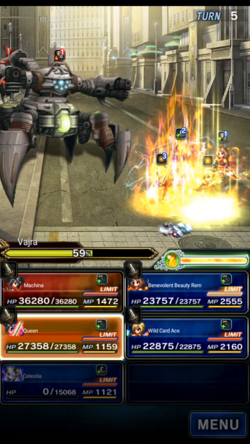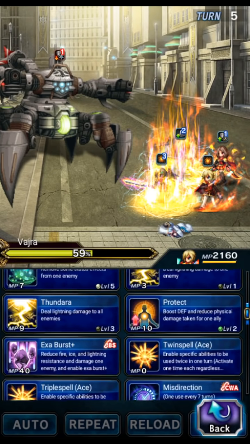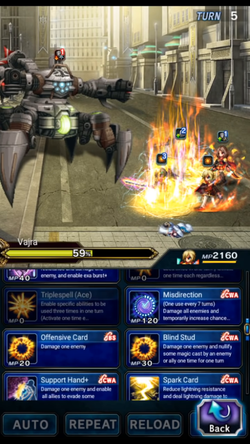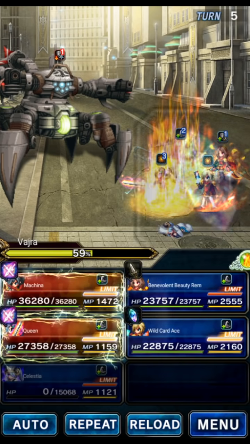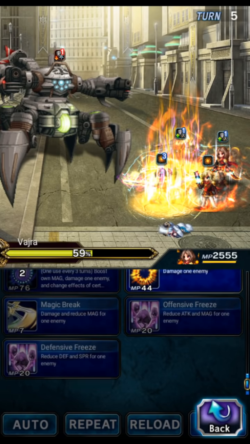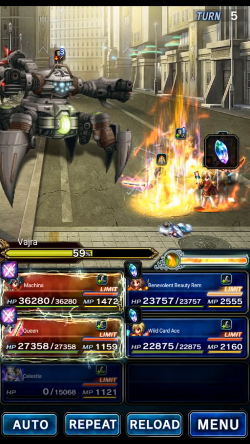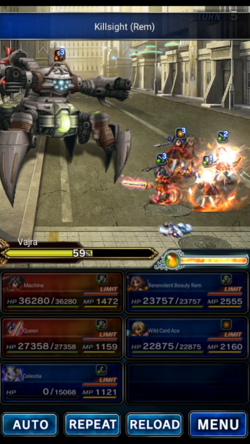Now, Queen is going to SLB along with Machina. Ace is going to triple. We're going to Exaburst 3 times. Benevolent Beauty Rem is going to, let's see here, we're going to Kill Sight, Seraphim, and Flying Daggers. And let's go ahead and finish off this boss.